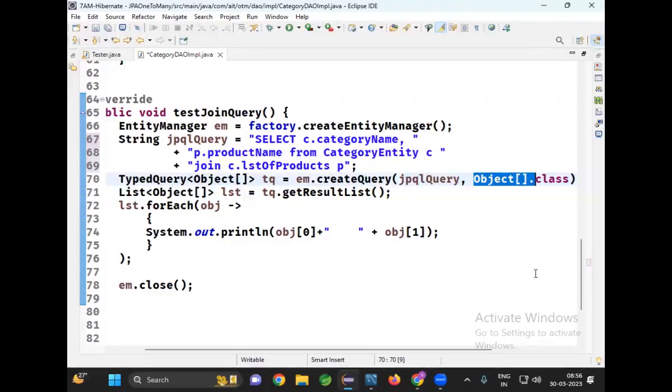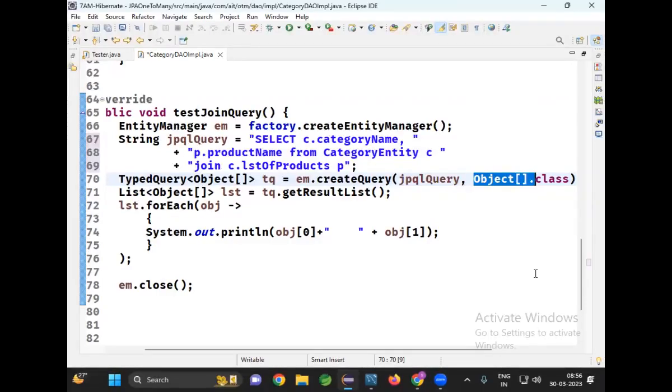No, we can't store. But if it is an object array, we can, because object is a superclass for all the classes. I can store integer, I can store string, I can store any other type. Am I right or not? That is the reason why we are taking the result class as object array. You got the clarity now?